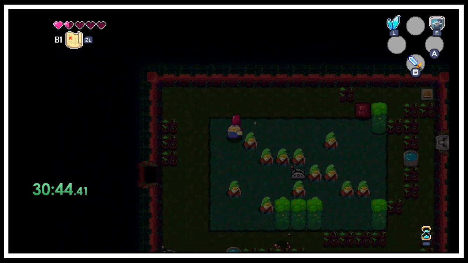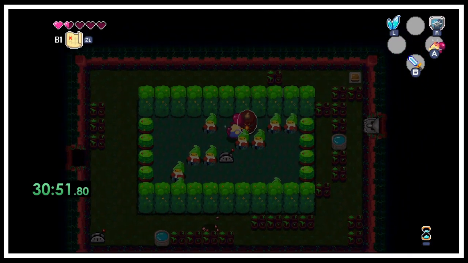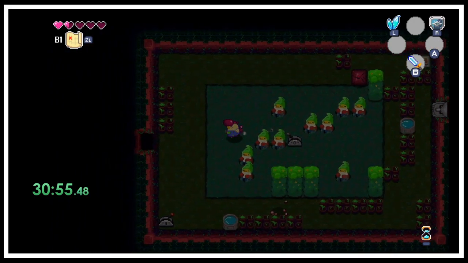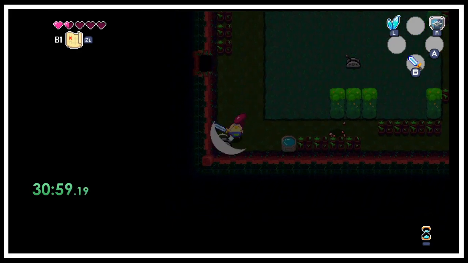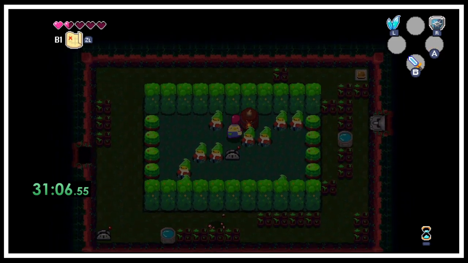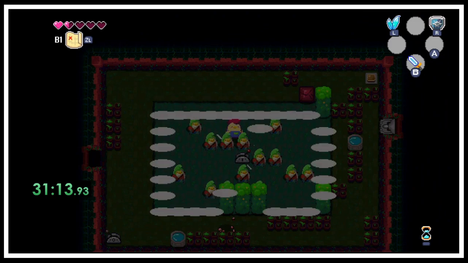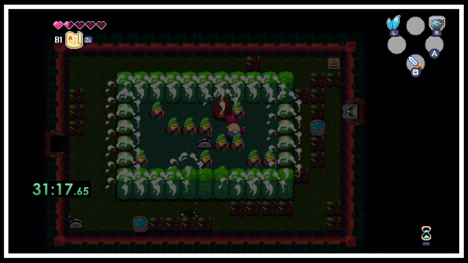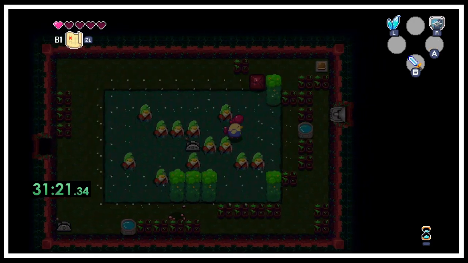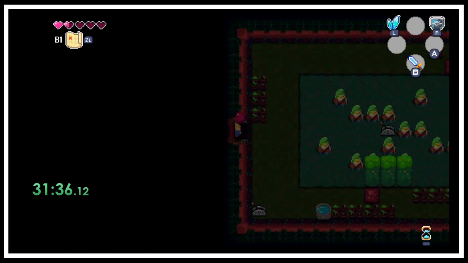What happens if I hit this thing? I'll push it a little bit more. Get to the corner. No, that just covers it up. What's the point? It's pointless. Ugh. What? Oh my god. No. I have to redo the whole room now. God. I don't like this. Ugh. So finicky.